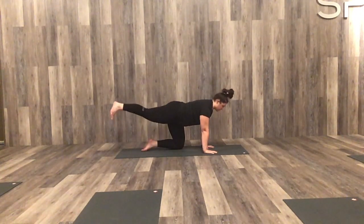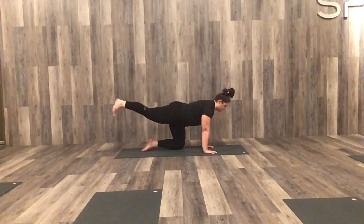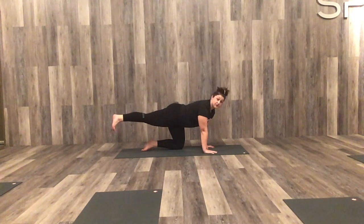Inhale, send it out. Exhale, drawing it in. Inhale, out. One more time. Exhale, in. And inhale, out. Pressing in with that heel. Toes are still pointing down.